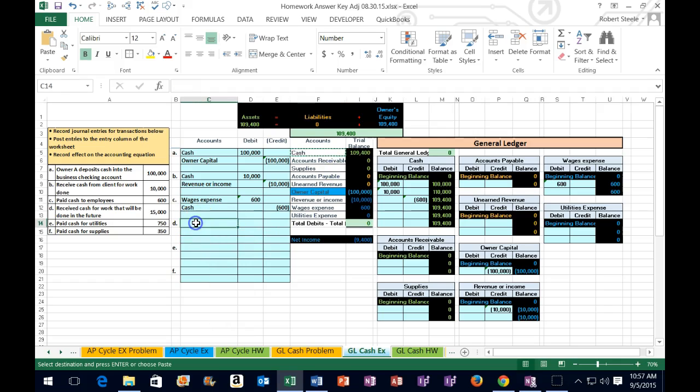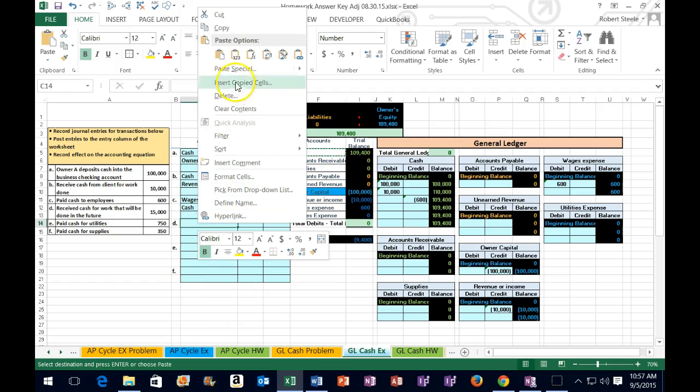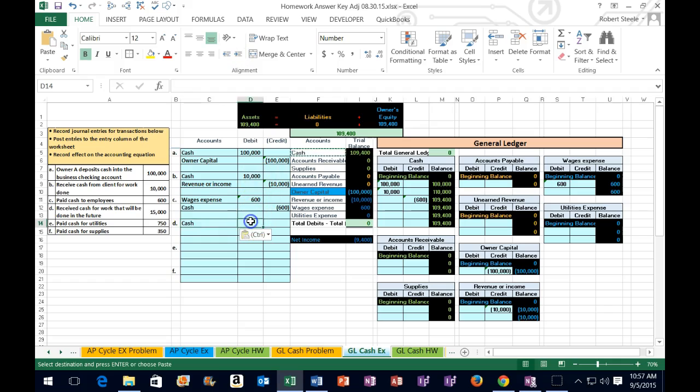I'm going to put our cursor right here in C14, right click, paste it 1, 2, 3. Then we're going to type that amount. What is it? 15,000. And if we debit something, we're going to credit something too. So I'm going to go in the credit column, put a negative, and I'm going to go left arrow once, up arrow once, negative of that number. So we're saying I want you to take what's in cell D14 and flip the sign, multiply it by -1 in essence. And then the only question is, what should that account be?